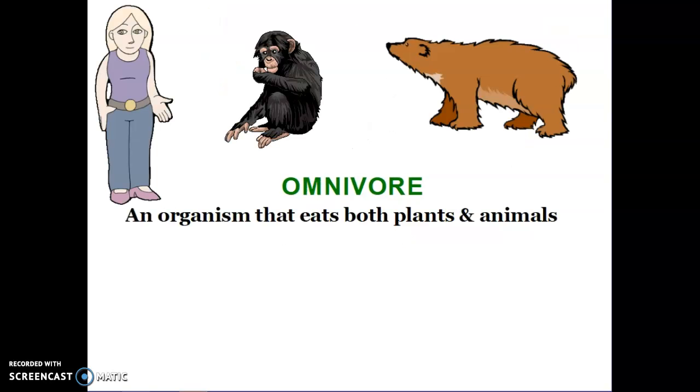Okay? All right, now, this one encompasses a lot of organisms. Omnivore, that means all eat. So these are things that eat both plants and animals. So if you look at the pictures there, a bear will eat fish, but it'll also eat honey, vegetation, things like that. Monkeys will eat vegetation, bananas, fruit, but they also eat the bugs off of each other. So that would be an example of an omnivore. And people, we are actually designed to be omnivores. So if you guys know anybody who is like a vegetarian by choice, just know that we are actually designed to be omnivores because we need both of those things. We have the teeth to be omnivores.